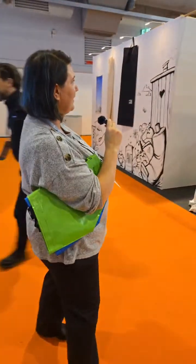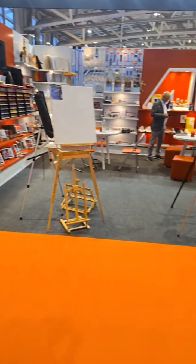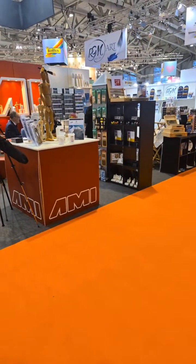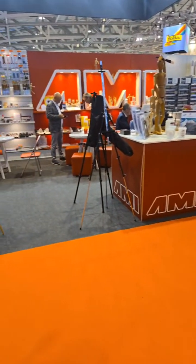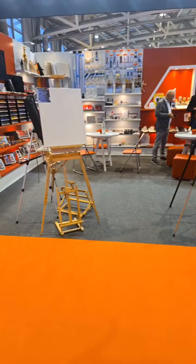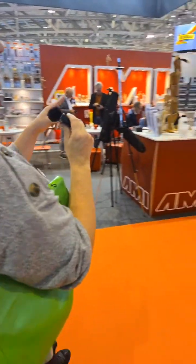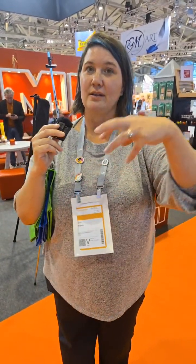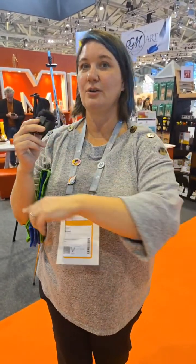Over here we have, I'm looking for the label. Oh, AMI. So again, wide variety of different products. This one actually might be a distributor because they have different brands inside of it. So they're just distributing to whatever country they happen to be belonging to. For those that are not understanding a distributor, for somebody who would like a certain marker, you would go to a distributor, that distributor would then sell to the stores. And so the company that made the markers doesn't have to go to every single store and try to get their markers. The distributor would help with that.